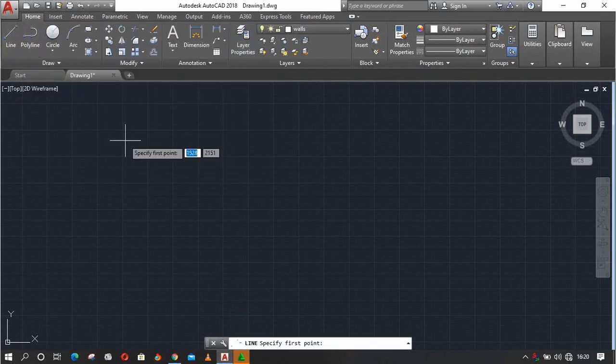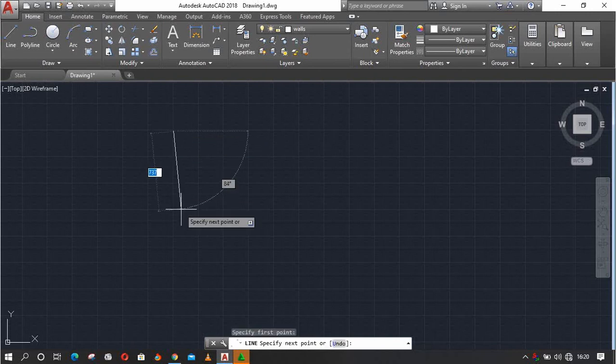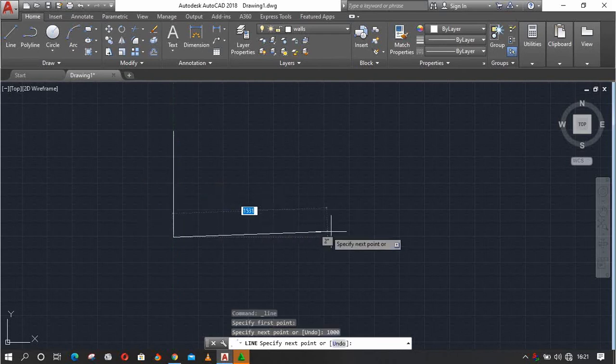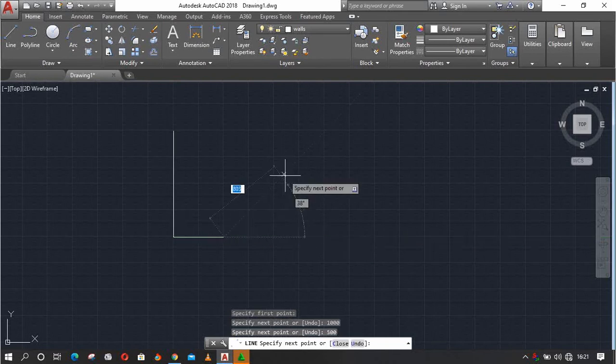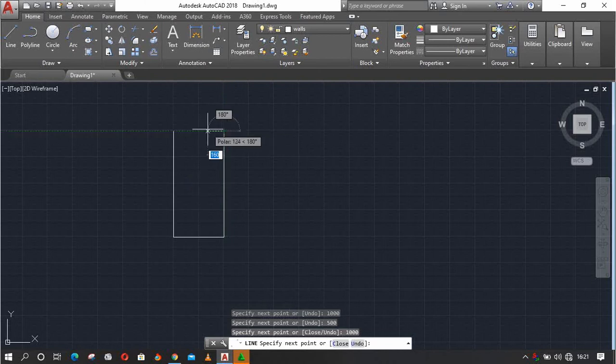Then I'm going to draw a simple drawing which has 10 meters, or it says 1000 centimeters. Then click enter, 500 centimeters, 500 centimeters, then 1000, enter and close.